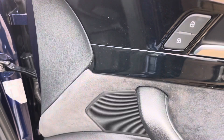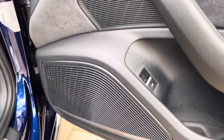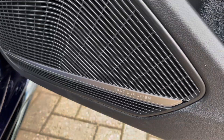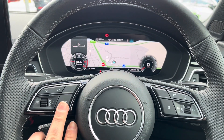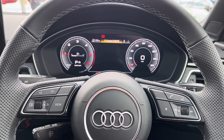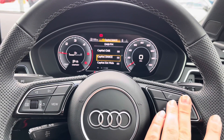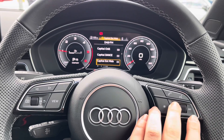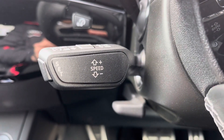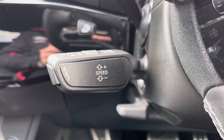On all 4 doors you will find the Bang & Olufsen premium surround sound system offering crystal clear audio regardless of the occasion. From the multifunction controls you can change the view as well as the settings of the Audi virtual cockpit, letting you have all important information in front of you. On the right is your volume and voice control for mid-journey phone calls and radio station changes, and underneath to the left is the cruise control and speed limiter for those precious MPGs.